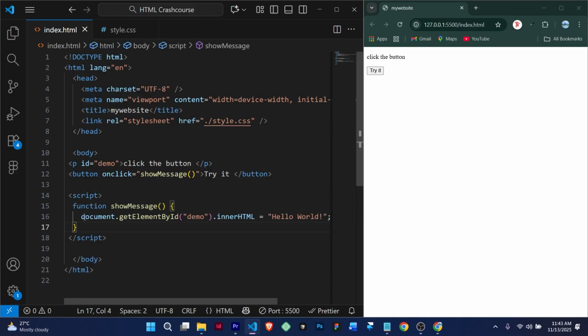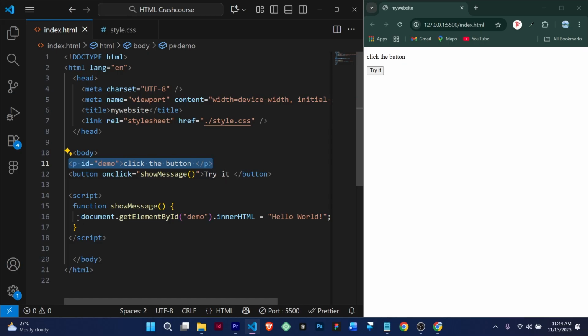Okay, so this statement basically means it's a function which says show the message. And which message? This message in our innerHTML, which can be identified with the ID of demo. So the ID demo helps JavaScript to identify our paragraph.